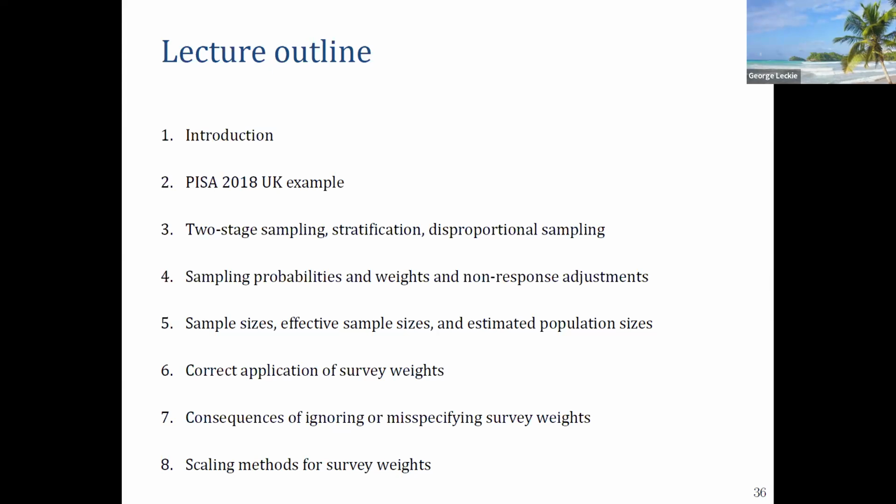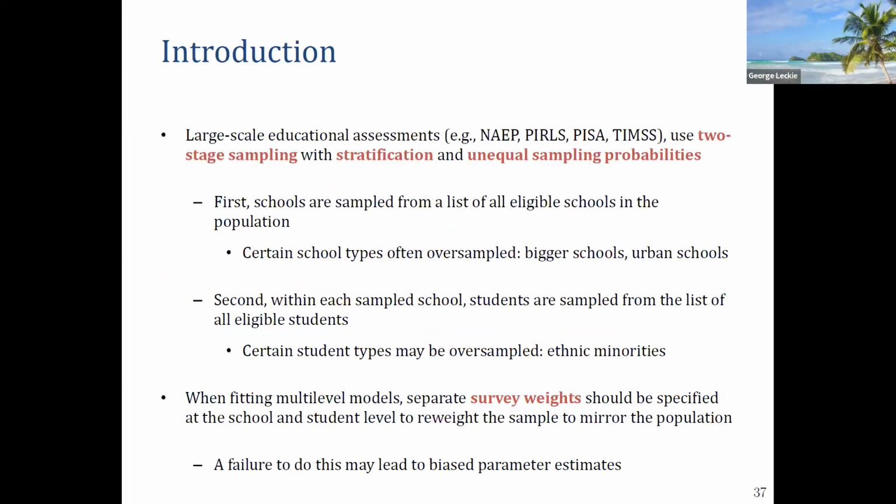Okay. So, in general, with survey data in education, with students within schools, often what will happen is that we do have a list of all schools in the population, which is the sampling frame, and from that we'll take a sample. Okay, but often it's not a random sample. Often we might oversample particular schools which are rare, for example.